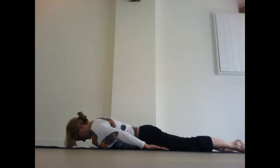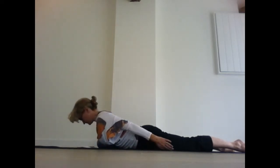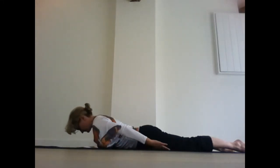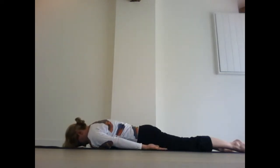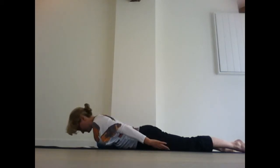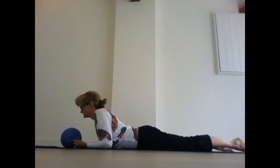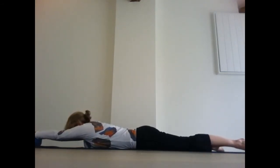Good, so this kind of switches off the lumbar back, lumbar area. So really concentrating on the thoracic. Lengthening out and then shoulder blades come together and then lifting up. So I think shoulder to shoulder, nice and flat. Good. And actually then when you take that ball away, it feels lovely to lie flat down. So I might just stay there for a few seconds and have a little stretch.